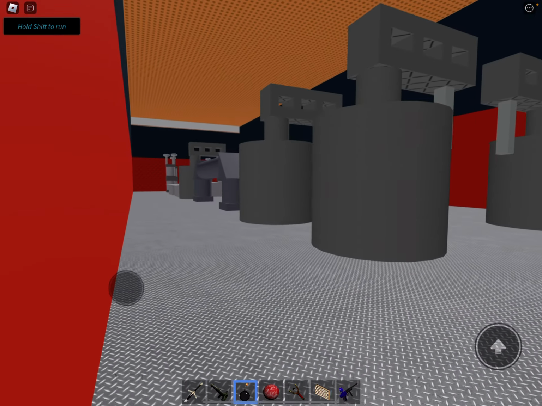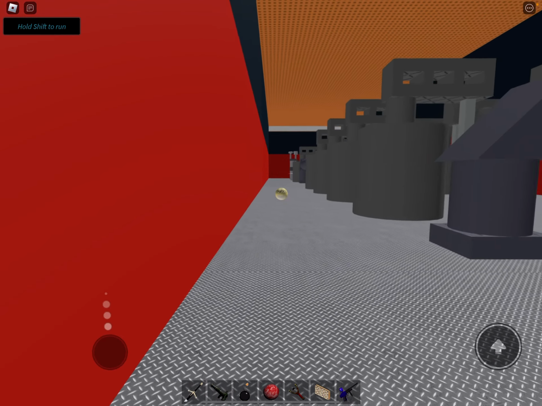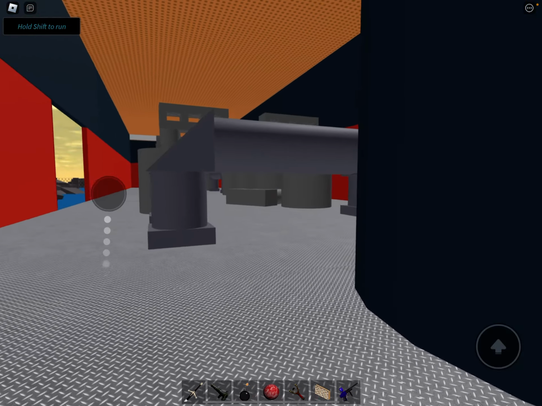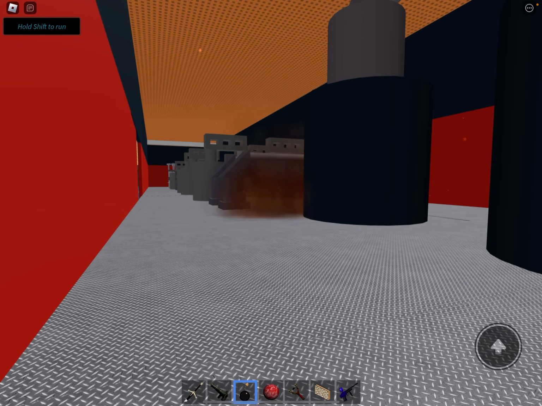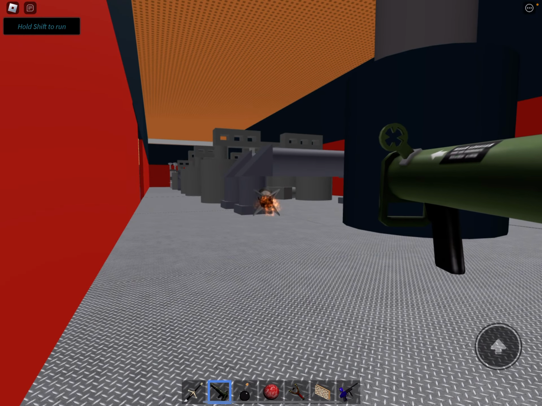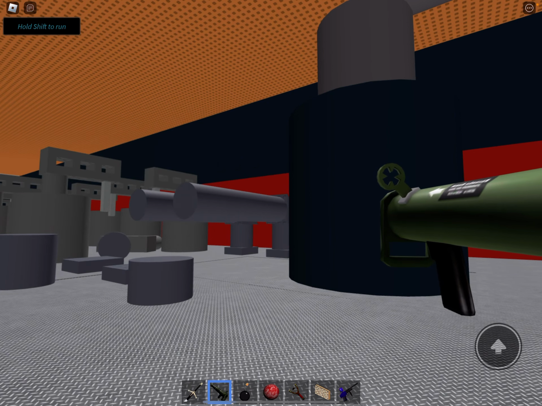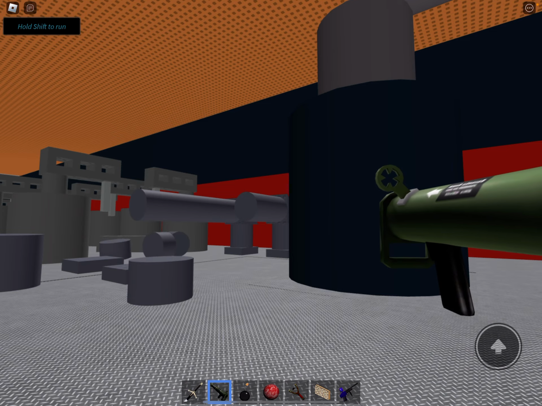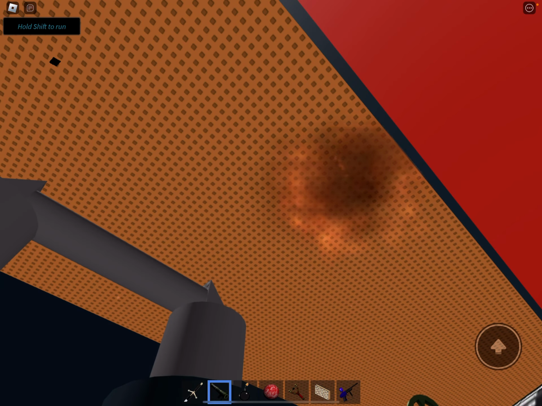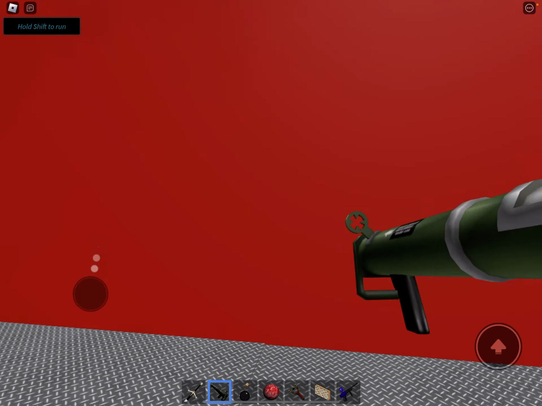I'm in the engine room. Secretly in the engine room. Okay, that's good. Go ahead and put it on the inside. Come on, blast through it. Yes, we're destroying the engines. Wait, what if I aim up? Yeah, well, it doesn't do anything. Let's expose the engine room.